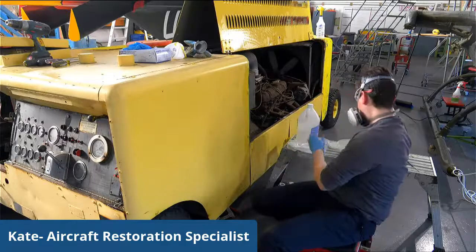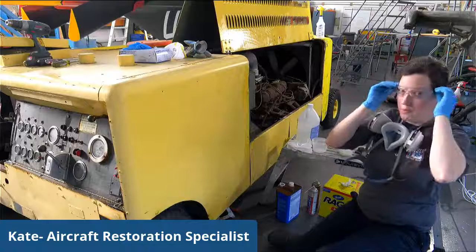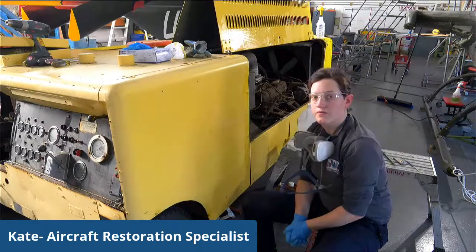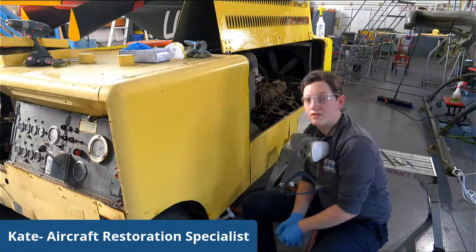Hey, can I ask you a question? Sure. So can you tell us a little bit about the cart that you're working on? What is the relationship to the ship or the planes? Why are we doing it? Something like that. A little bit of its background would be awesome.